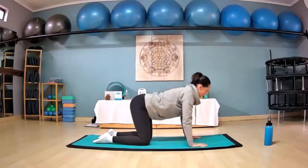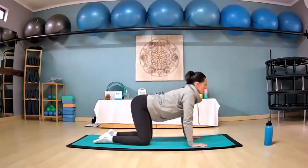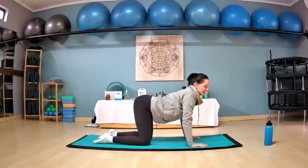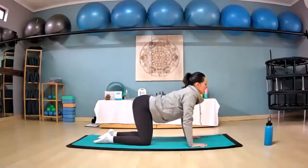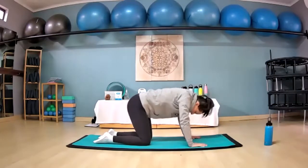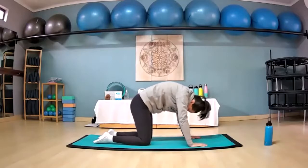So we inhale, lift the head. Stick your chest through the arms, press your shoulder blades down your back, and arch into your lower back, only if it's nice on your spine. And then exhale, we curl chin to chest, tilting pubic bone forward, rounding up to the ceiling.